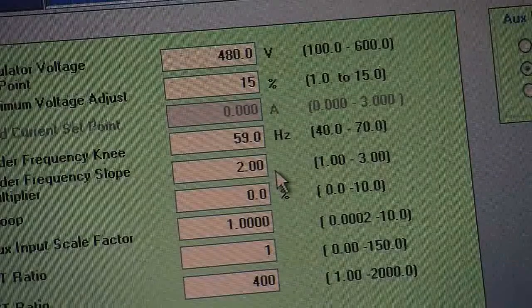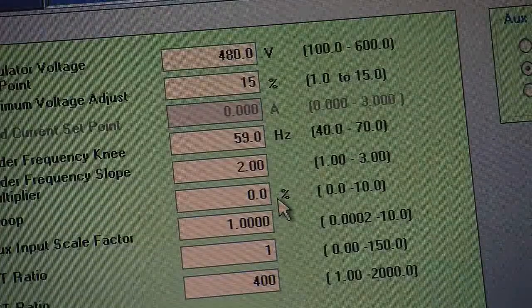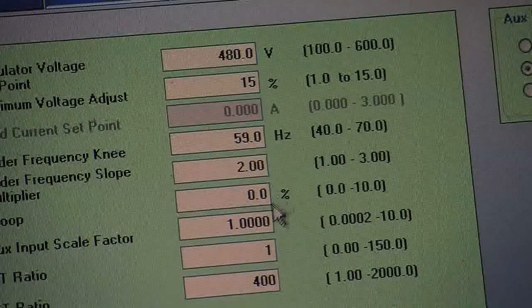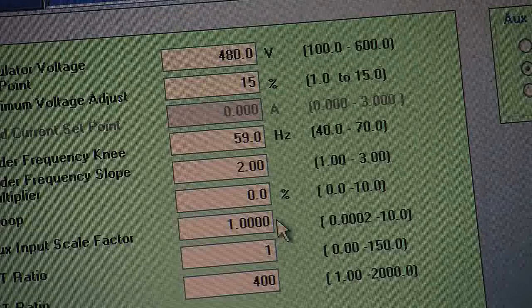If you programmed the regulator for 480 volts and applied a plus 0.1 VDC signal to the auxiliary input, the regulator will regulate the generator output to a voltage of 484.8 volts. 480 volts plus 4.8 volts, or 1% of 480 volts, equals 484.8 volts.